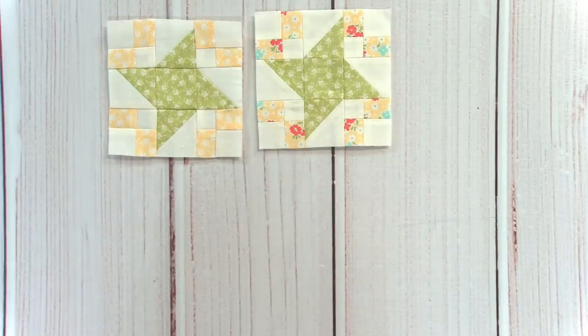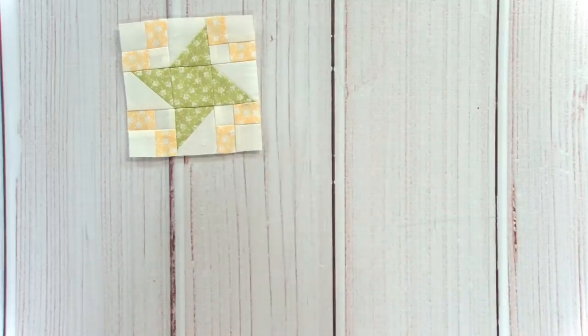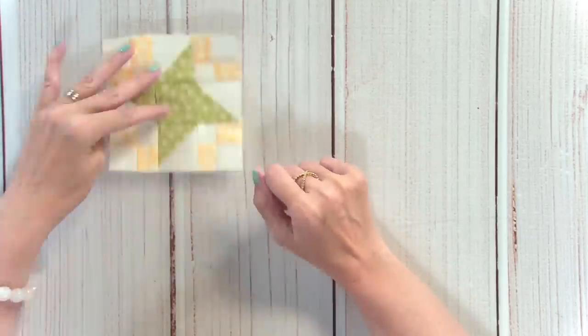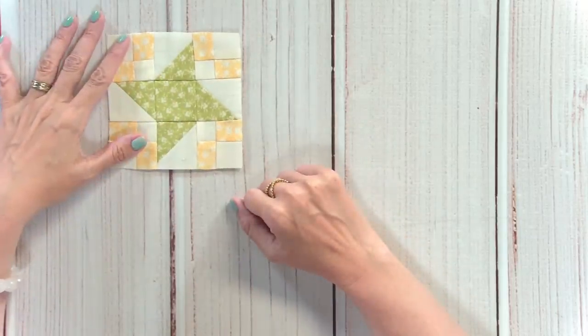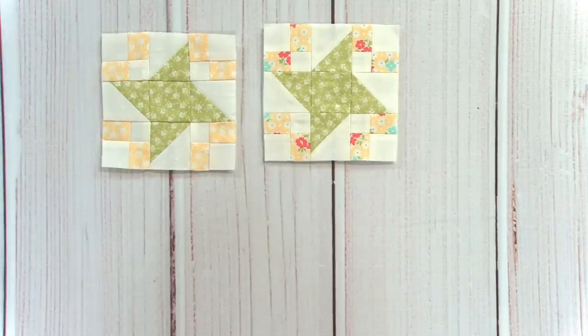So on here, this is called Kimberly Has a Bad Day. I went home, I cut my stuff, I sewed it together. I was like, you know what? I'm in a hurry. I'm just going to do this. It's just a friendship star. I'm not going to pin. I'm just going to throw it together. This was like poo poo. I'm not going to put that in my quilt. I was like, so ridiculous. So I redid it. And basically what I told myself is, you can do better.